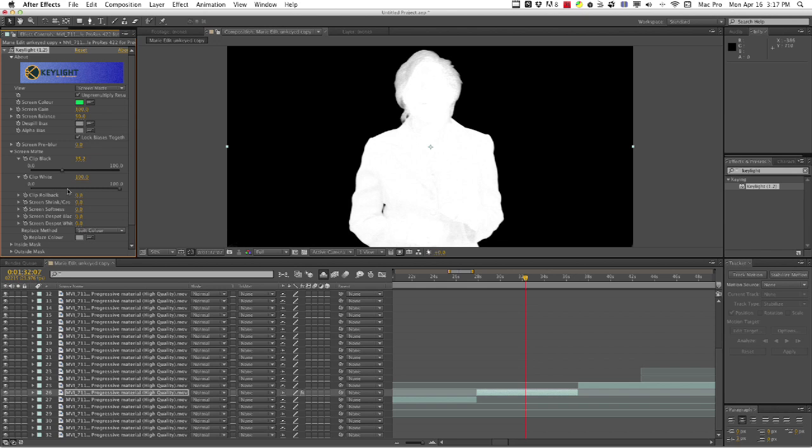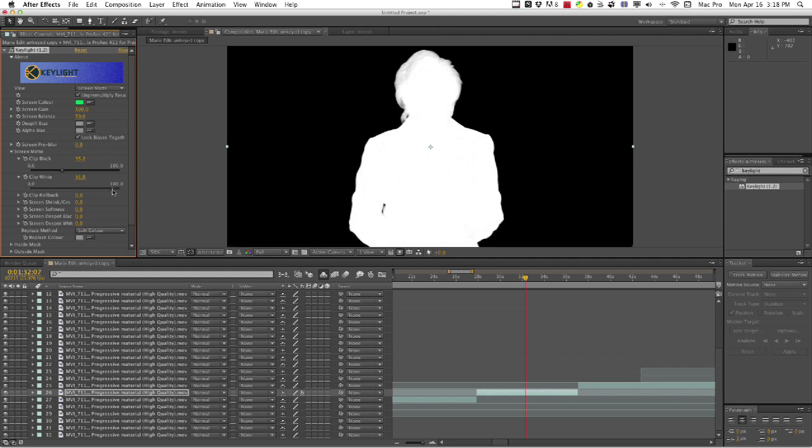Okay, great. So now we're going to come down to the white, and notice how there is a little bit of questionable subject, like her hair, for instance. It's looking a little bit more gray than it is fully white. This will be a problem in the near future as we key out, because when we put a backdrop in, her hair is going to basically become transparent, and we don't really want that. We want it to look real. We don't want it to look like she's a hologram.